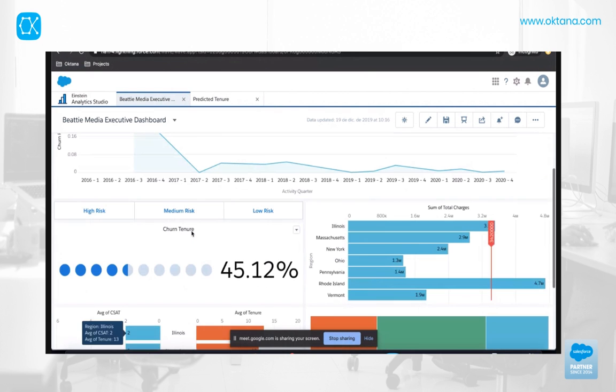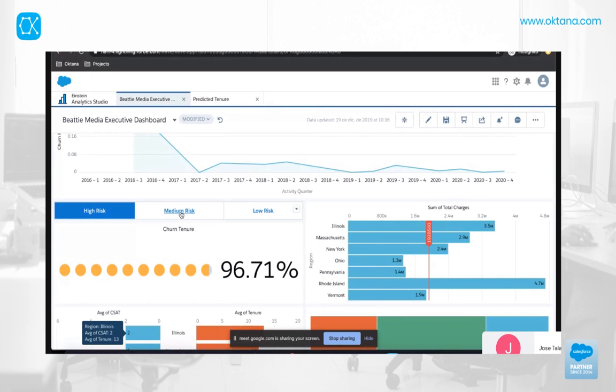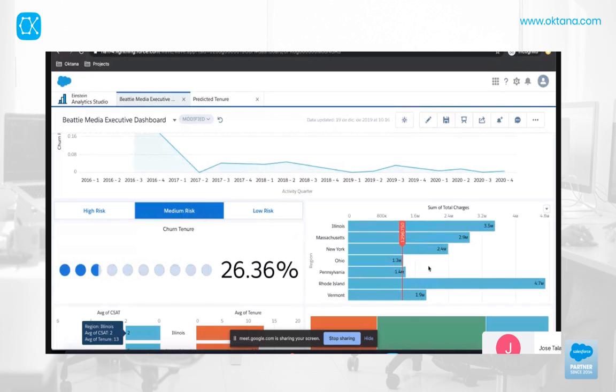You can make clicks on different controls, and some of them, like this one, will apply filters to the dashboard. Then it will change what data is being used to make the calculations. Like this one, you click this filter for medium risk subscribers, then it changes two controls.